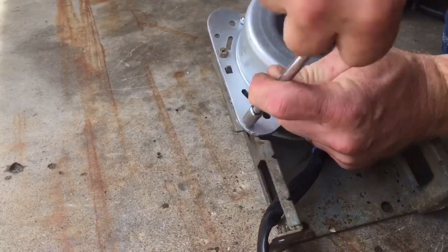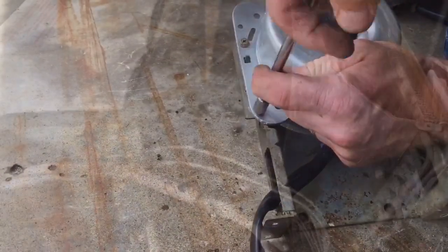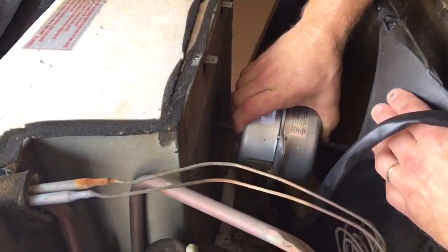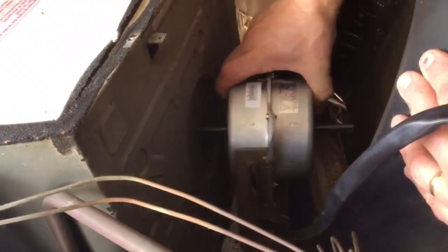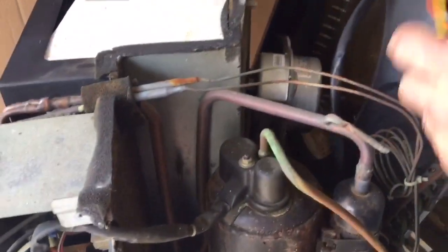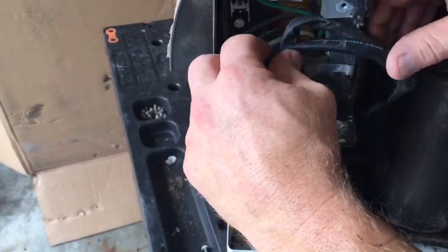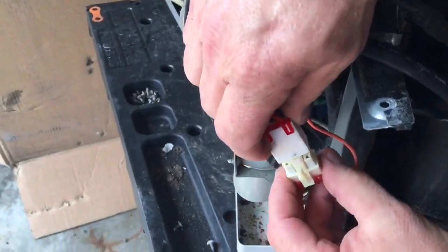Okay, now that I have my new motor in place, I can start the rebuild process. Take my motor and slide it back in. I want to make sure it's lined up pretty close to where it was before, and I can route my wires back through. And I can even plug that in if I want to at this point.